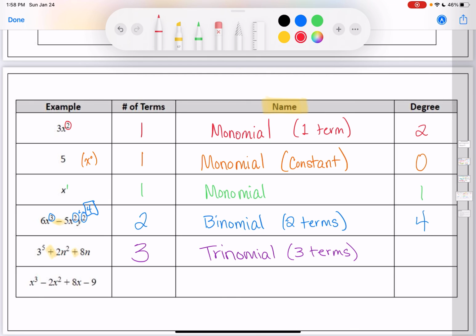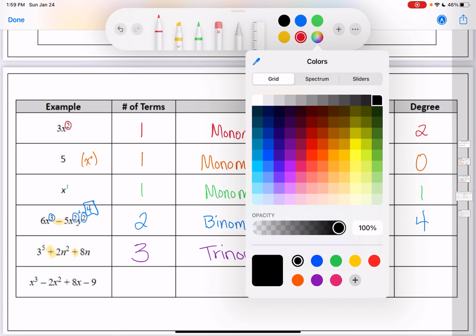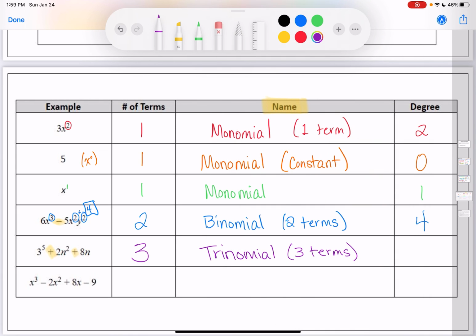Okay. Now, a tricky one on this, the degree. The degree of my middle term here, that one's easy, that's 2. My last one is a degree of 1, right? It's invisible. Be careful though. This is not a degree of 5 because that is not a variable. We'd have to say, what is 3 to the 5th power? Oh boy, I don't even think I know that one.